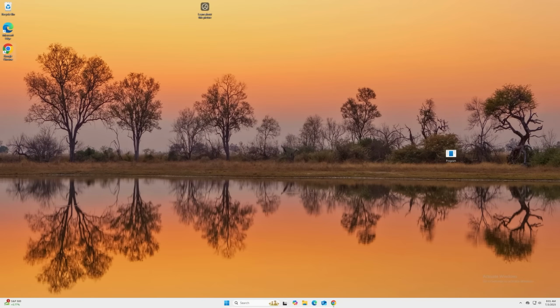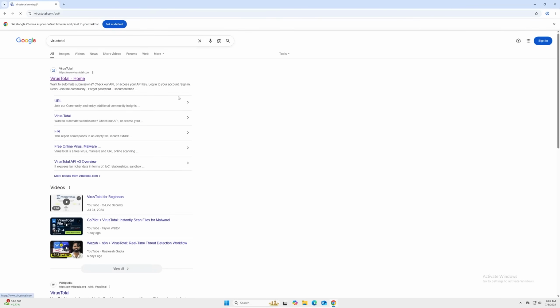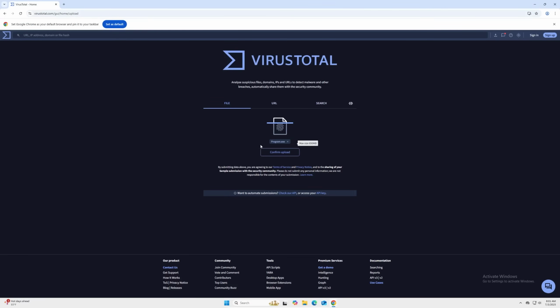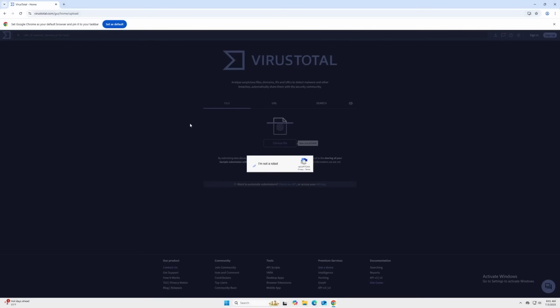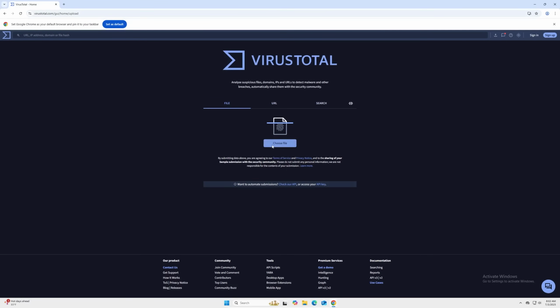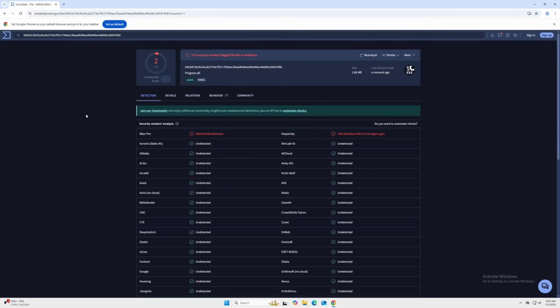I'll do one last experiment and submit the file in VirusTotal for analysis. But make sure guys to never submit payloads you want to keep undetected to VirusTotal, because VirusTotal submits whatever you upload to all vendors for analysis, and submitting a file that is undetected to VirusTotal is the best way to get it to be detected very soon. As you can see, it is almost fully undetected, with only 2 out of 72 security vendors flagging it.